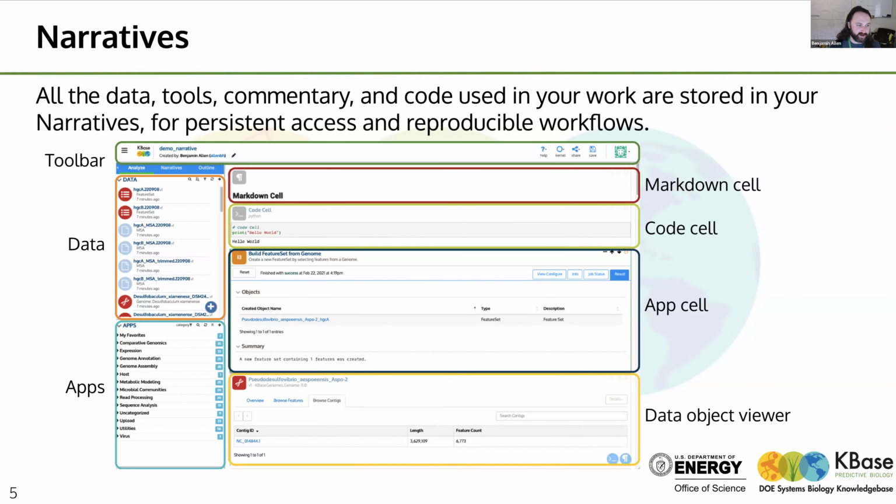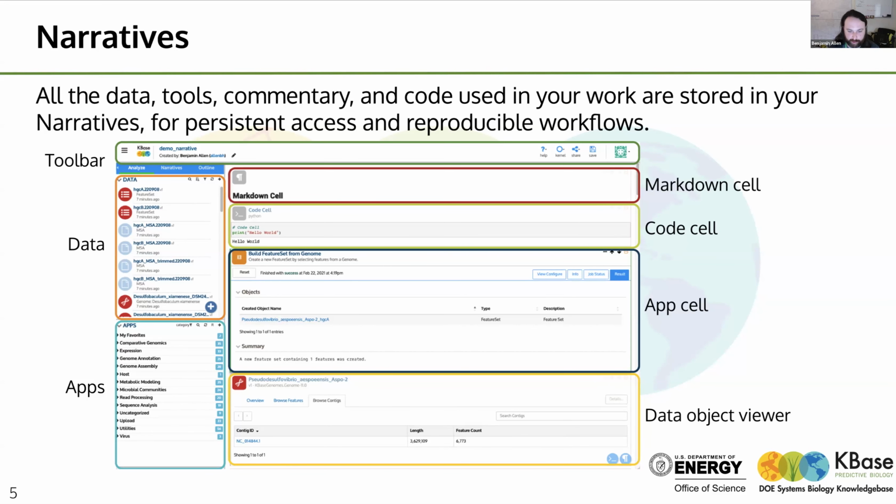So what narratives really allow us to do is not just create a kind of graphical user interface where researchers can point and click and configure parameters and things like that in a pretty straightforward way, but also create these research products that when you're sharing them in your publications or sharing them with other researchers, they're able to look and see exactly how you set the parameters on different tools or the versioning of different tools and data that went into your analysis.